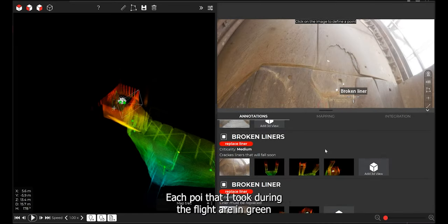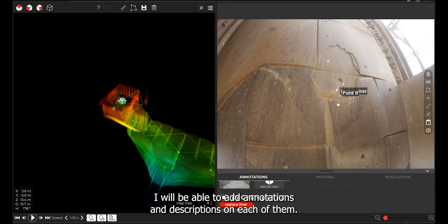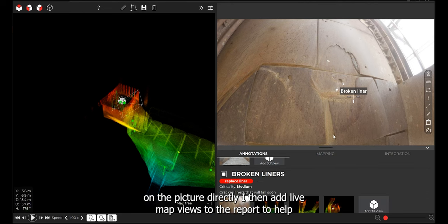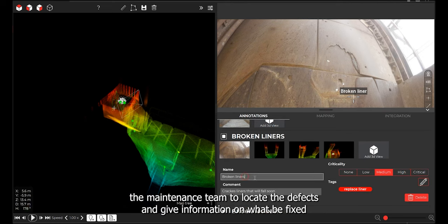Each POI that I took during the flight is in green. I can always add new ones or remove them. I will be able to add annotations and descriptions on each of them. I can also add annotation on the picture directly. I then add live map views to the report to help the maintenance team to locate the defects and give information on what must be fixed.